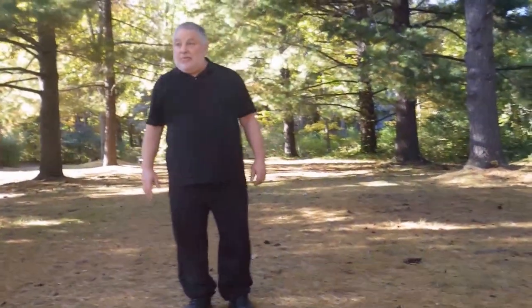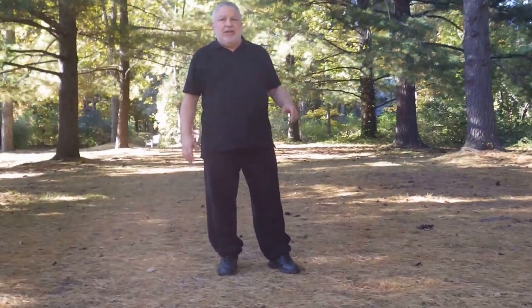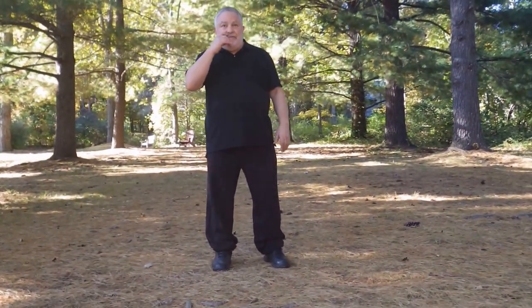In fact, there are lots of other postures. There's a million of them. There's one-legged standing. There's all kinds of standing. So these are the fundamental foundation moves. Okay, three treasures.